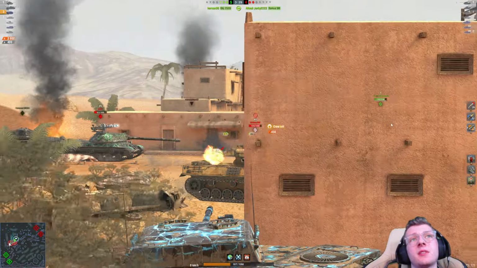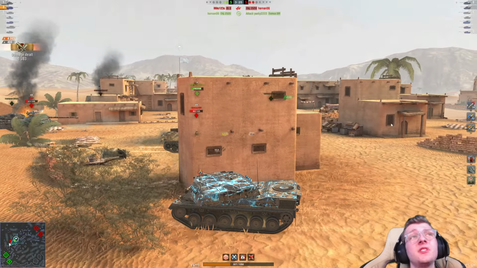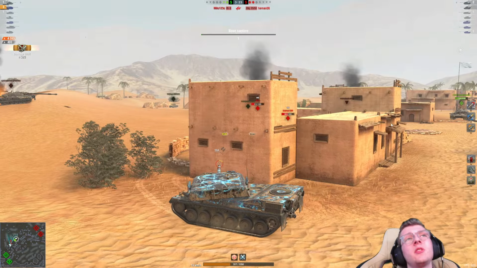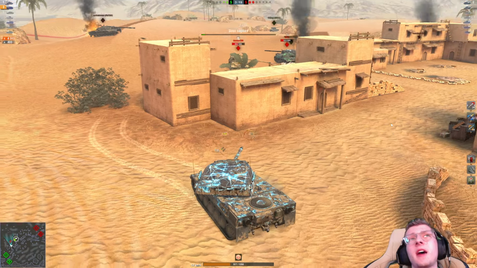So I see that he's shooting at somebody else, so he's obviously on reload. So we're going to go one, we're going to go two again. This is a situation where a lot of people might say, oh, why would you dump your reserve shell? Well, there's two very simple reasons why. First of all, I only have 500 health.